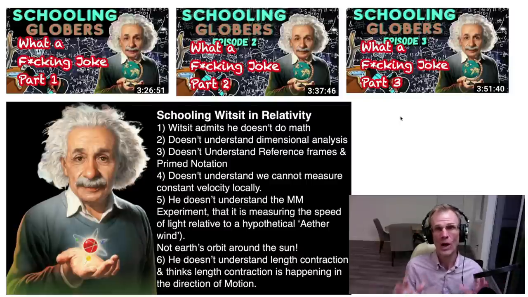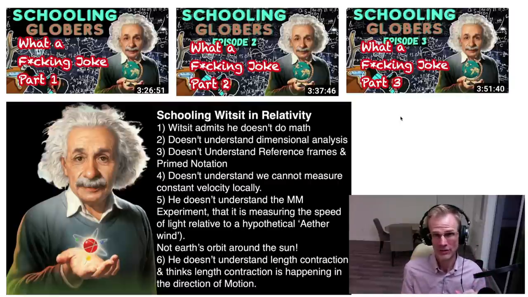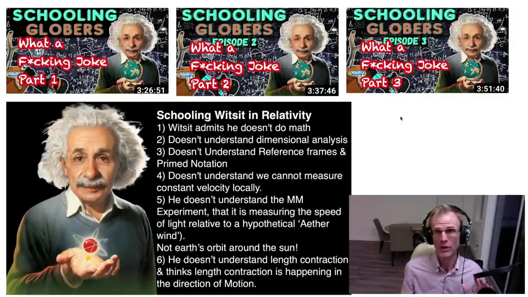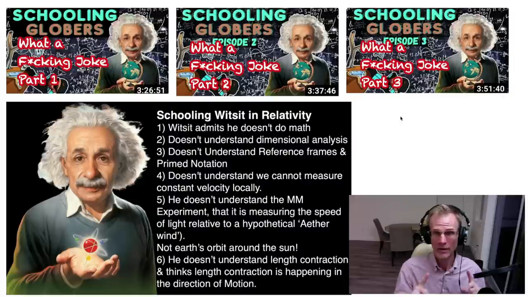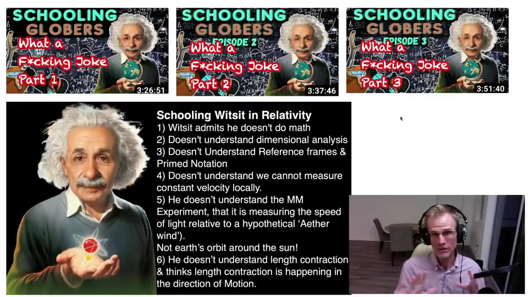Hello, this is Bryant Myers, and welcome to another episode of Debunking Flat Earth. In this episode, we are going to school Witsit on relativity and point out his very fundamental misunderstandings of the subject. This video is in response to several emails that I've gone back and forth with him, because he just doesn't seem to get it. He's done three Schooling Globers videos, and MC Toon and myself have been really targeted more than anyone in these videos, so this video is in response just to put this all to rest.